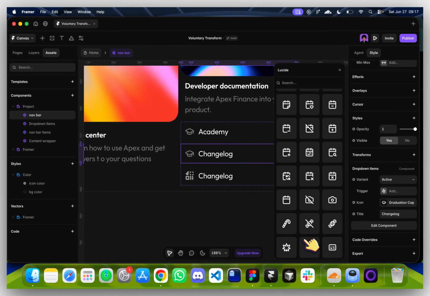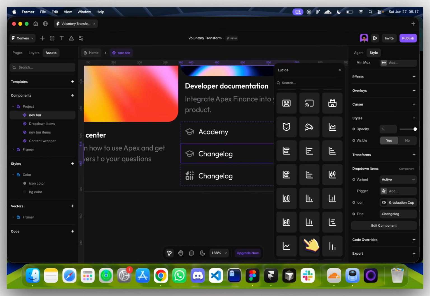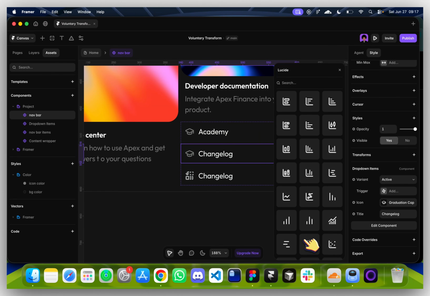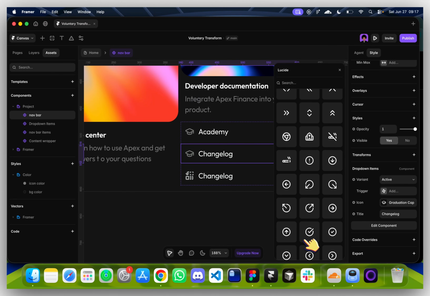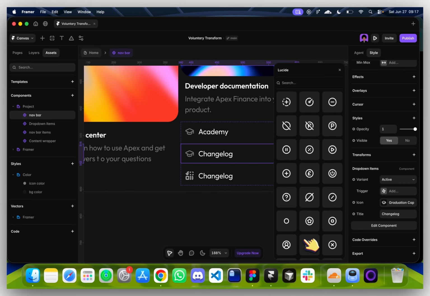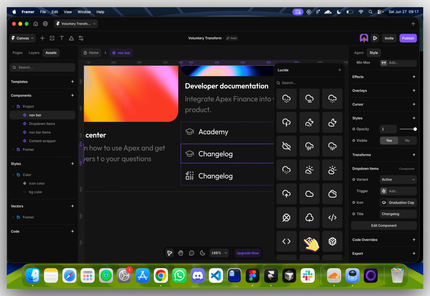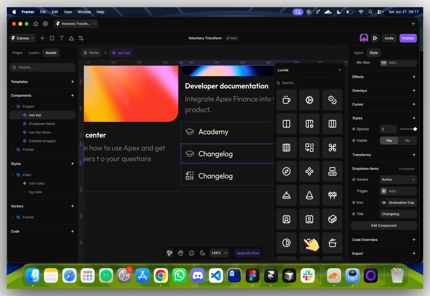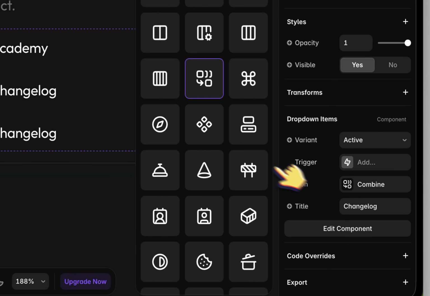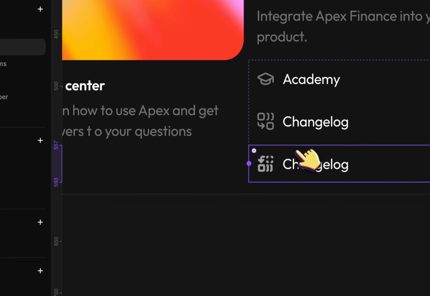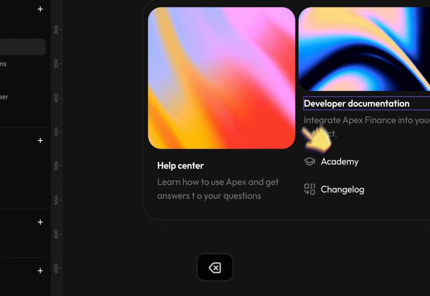You know what? Let's just use the icon that should be here. I've seen an icon to use, but I want to see if we can get that. Yeah, we can. It's more like this, just that icon. Very good. Now delete this. Perfect.